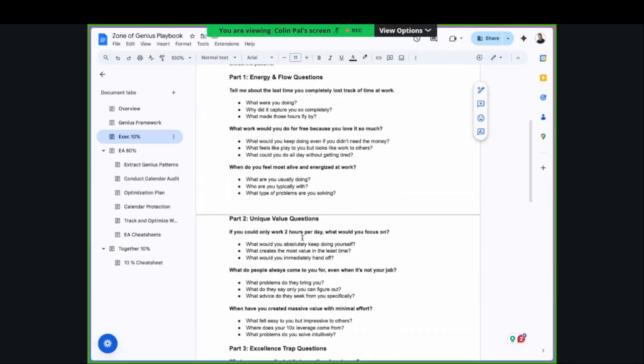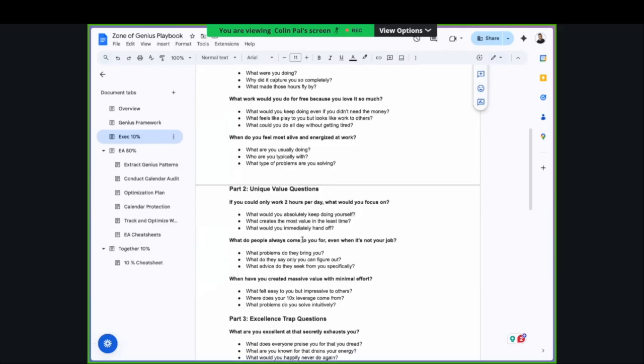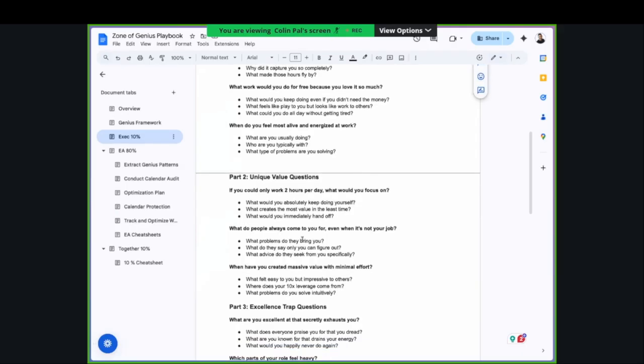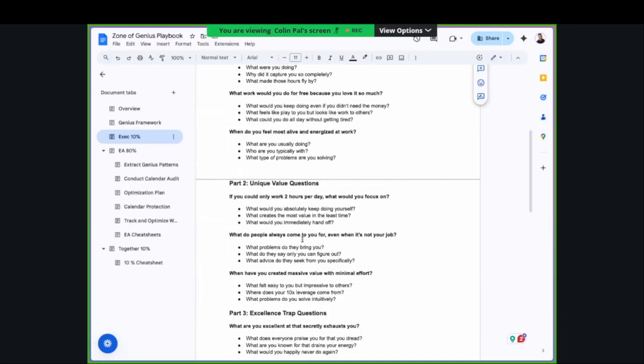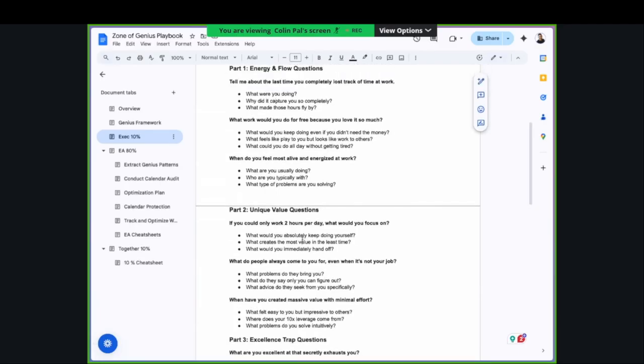And we've given your EA AI prompts to use, so they're not sitting there listening to it and manually extracting things, right? Because they'll have an AI prompt that they can run your voice transcription through and extract out the key patterns, and then they're going to create your genius blueprint, right? So a very clear blueprint of what is your zone of genius, what falls under your zone of excellence, zone of competence, and zone of incompetence, right?